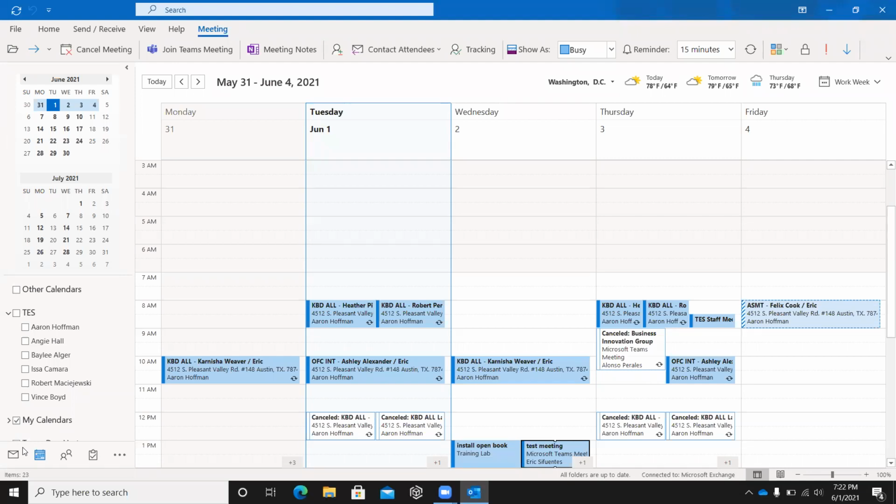So there's no reason not to know that Aaron will be there. Just make sure that when you are checking your inbox, you really check your calendar, especially when it comes to meetings that you share with other people or accept from other people. Your calendar and your inbox need to communicate through you. So when you accept something in your inbox, go check your calendar and make sure that the meeting's there. Now, if I had declined the meeting, then it wouldn't go to my calendar. It would go to the deleted items folder and I wouldn't have to worry about it anymore. So that's all there is to it.